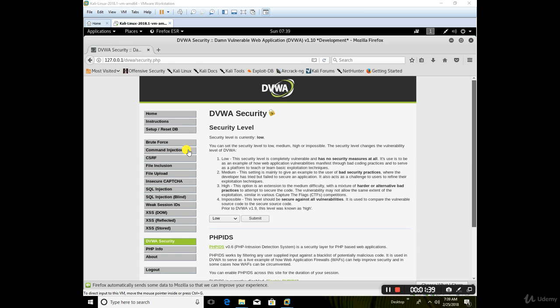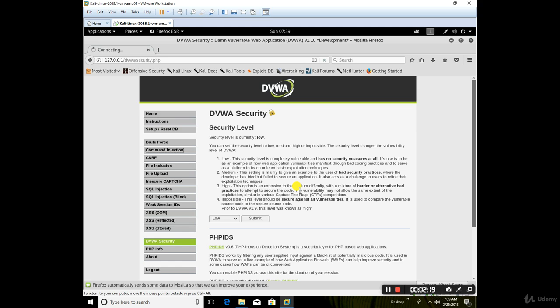Command injection and command execution. So command execution is where a web application provides the ability to execute system commands. This section of the Damn Vulnerable Web Application has a web app that allows you to ping an IP address. A very simple web application. Whenever this does decide to open up, simply what it does is, you can go here, put in an IP address, and it'll ping it to make sure that it's live, right?